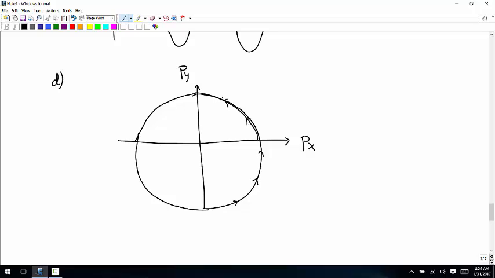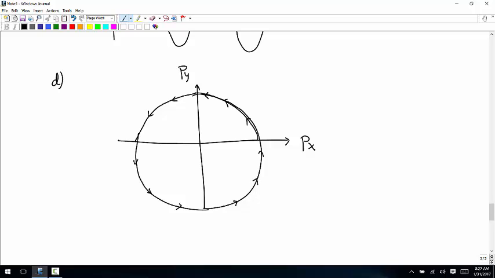And if you don't see that right away, if you had an hour to figure out what this would look like, you could just plot points. Just choose a bunch of times: time equals 1, time equals 2, time equals 3, and just trace your way around. But so that's the path.